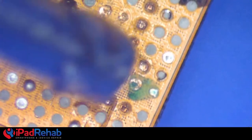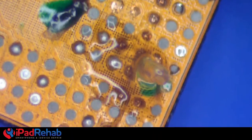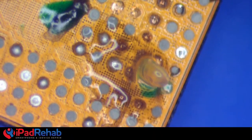All right. All right, so what's happening now? Now I'm putting some flux on there. I'm going to tin that up. And then we're going to get to the fun part.